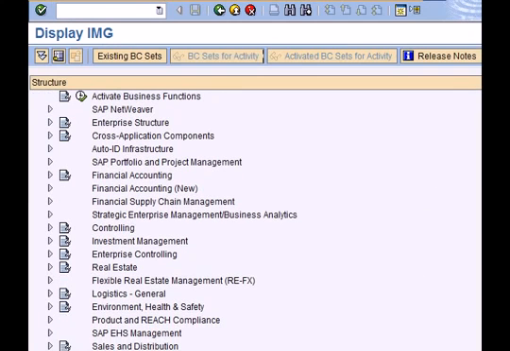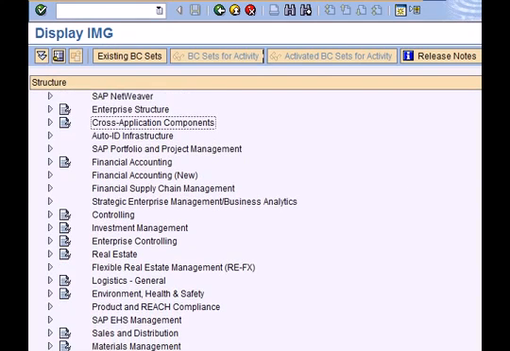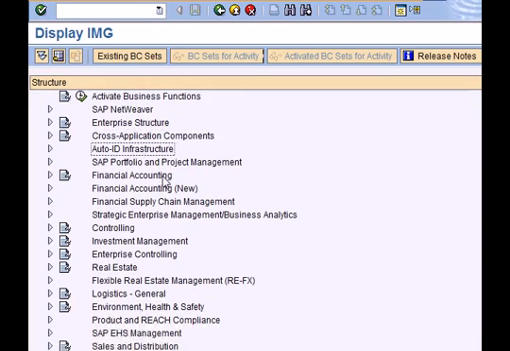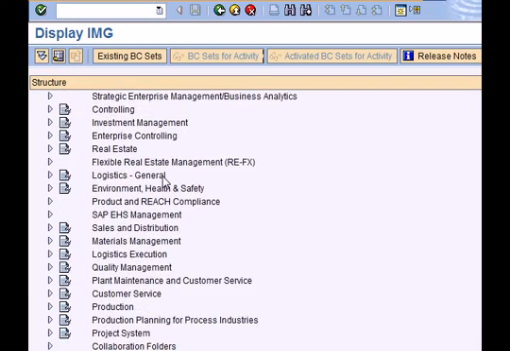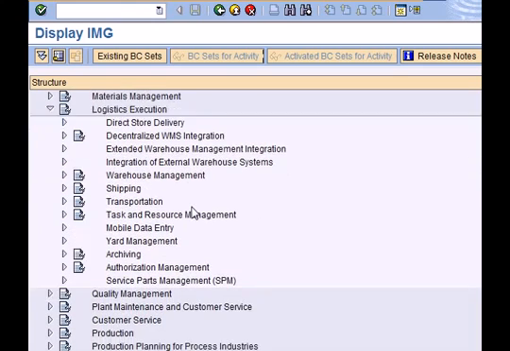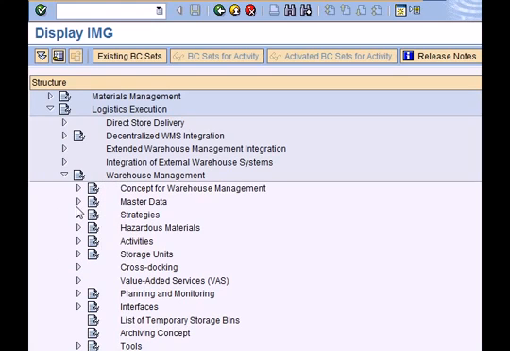So we are in customizing SPRO and we are going to create a new storage area with a new storage type and also divide that into two sections for fast and slow moving items. So we need to go to logistics execution, and now we need to go to warehouse management.